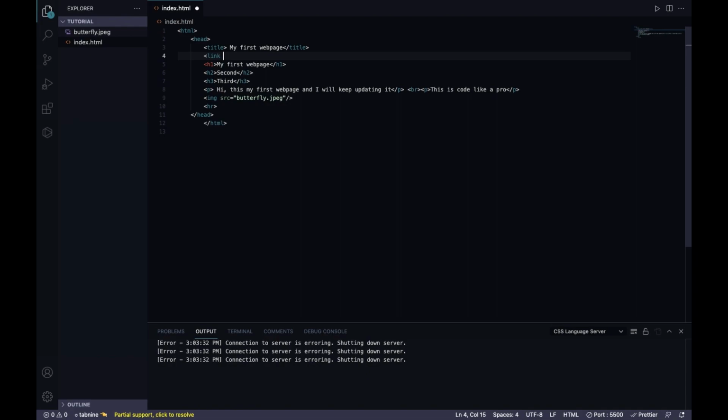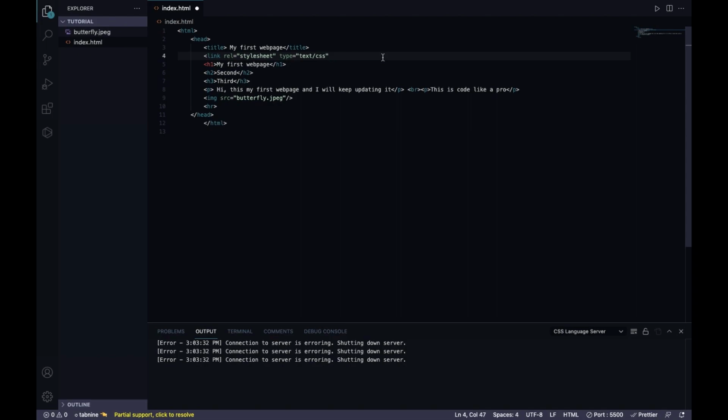So open tag link, then give a space, type rel equals to quotes stylesheet. Next, you can go outside of the quotes, type equals to quotes again, and inside those quotes text/css.